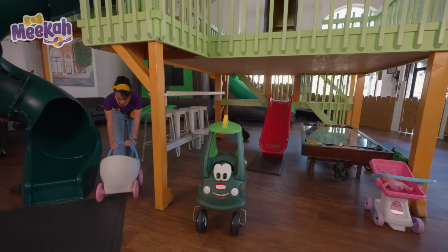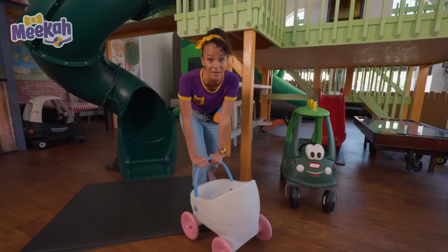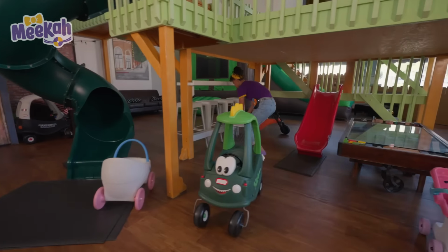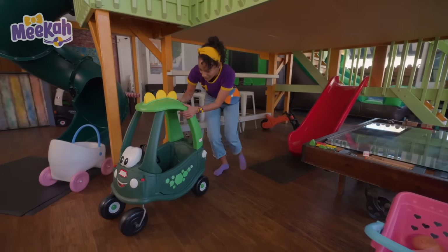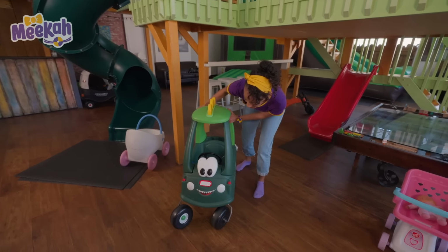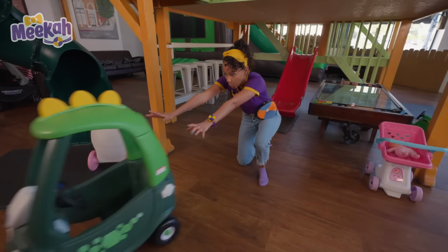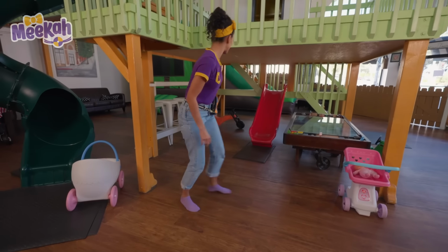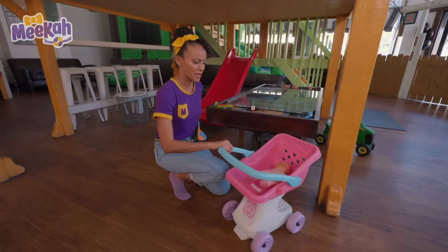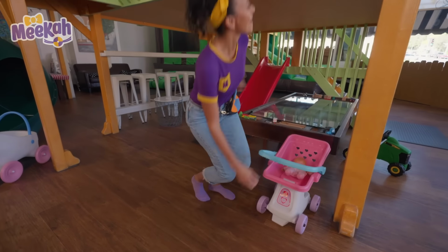Oh, what's this? Oh, this is a baby carriage. A baby carriage does not need to go through the car wash. This can go through our car wash. Okay, ready to get clean? Straight ahead, meet you there. Another baby carriage. That can't go through the car wash.